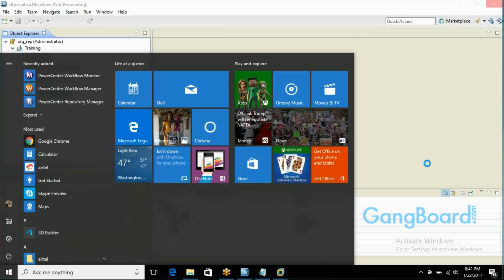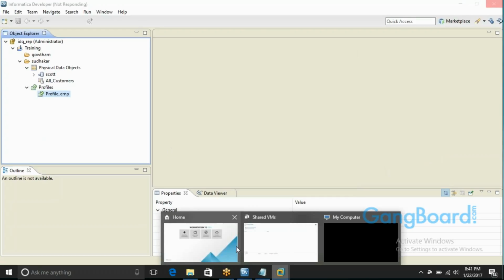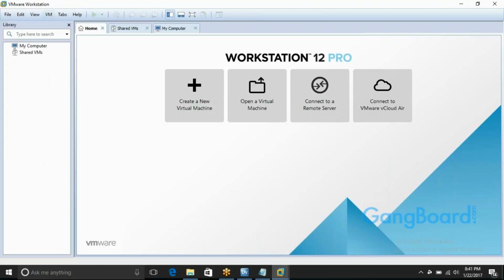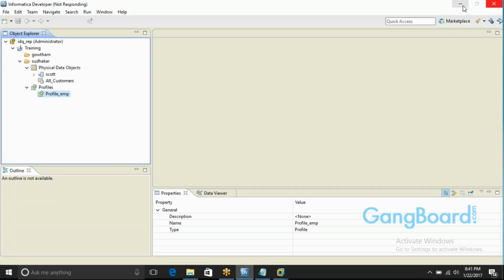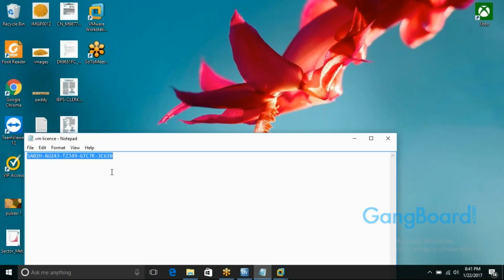Yeah, I'll do it. Install VMware Workstation Pro 12, and if you want a license, I will give you the license file. This is the license key. Just a minute, I will ping you this.